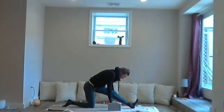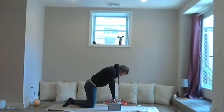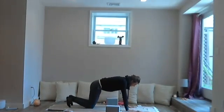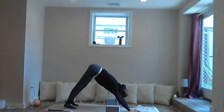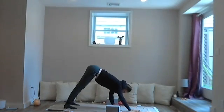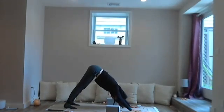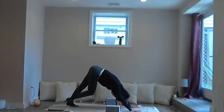And then bend that left knee just enough to sweep that left knee back to meet the right. Let's come into a downward facing dog. Just transitioning through. Kind of letting this be our symbol. Letting this be a bridge, that what we don't need is just going to flow like water under the bridge. Letting go. Moving that left side of the body, that feminine energy side of the body.